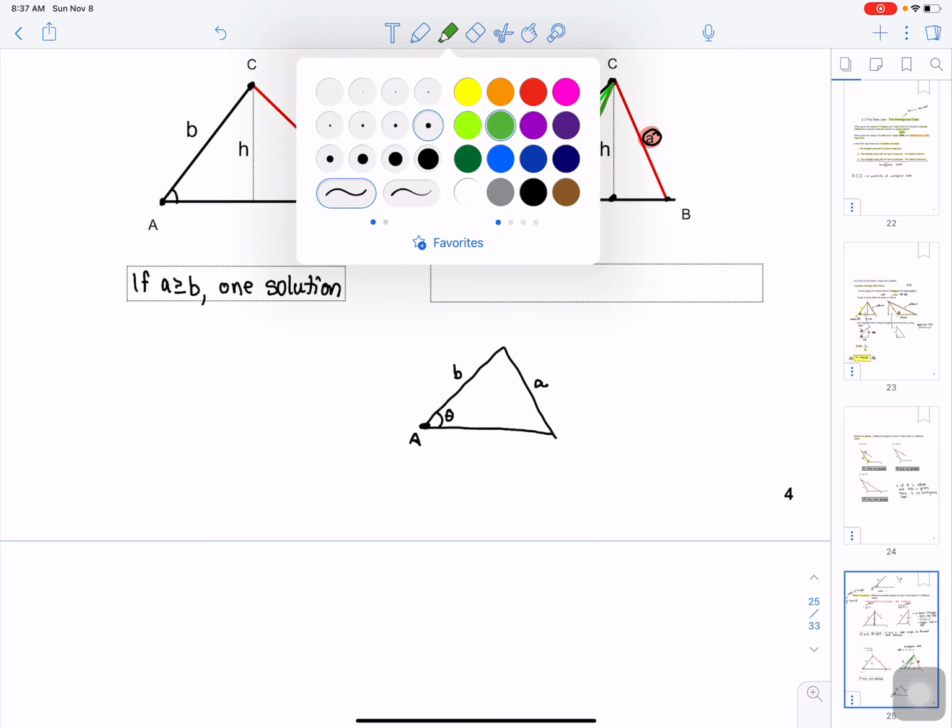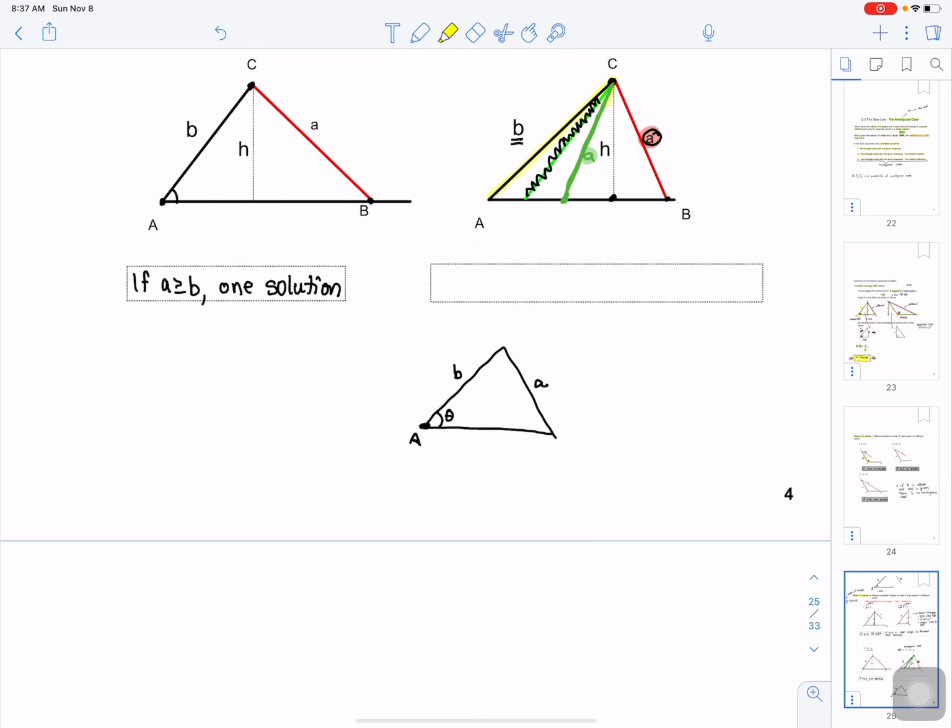My inner triangle that's possible, I'm going to highlight in yellow. It's always a little bit trickier to draw, so I'm going to draw this triangle out. This would be my angle A that's given. But what's going to differ is this angle B, which I'm going to call theta B. My theta B is going to give me two different answers depending on which triangle I came from. This side A is the same and this side B is given.